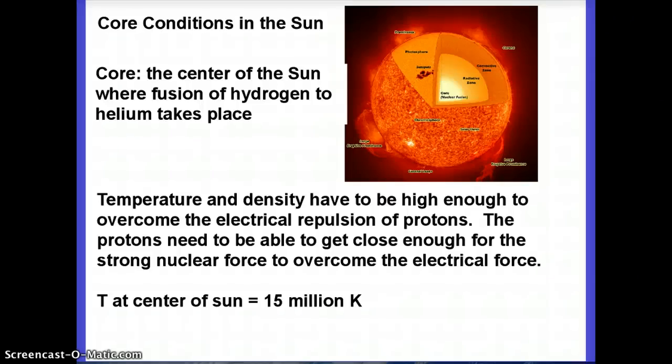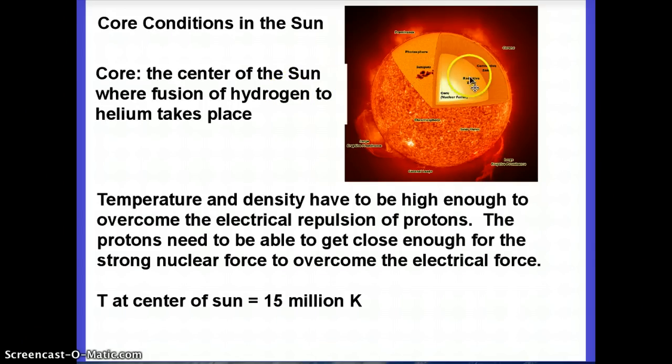In this lecture, I'm going to talk a little bit more about the sun and what the conditions have to be like in order for nuclear fusion to take place, the way we talked about in the last lecture. You probably can't read all of the writing on this diagram, but this is a picture of the sun with part of it cut away. The outside part here is an actual photograph.